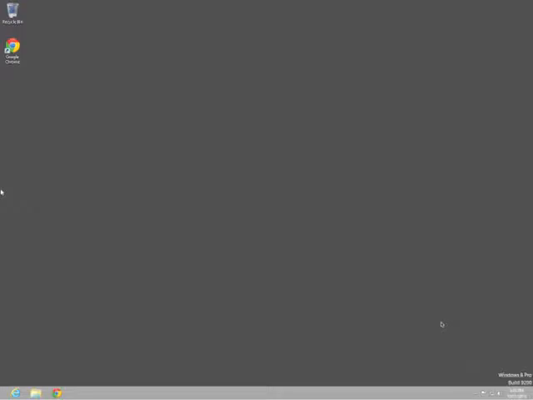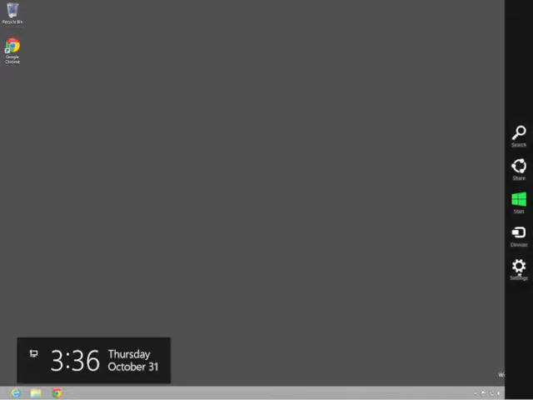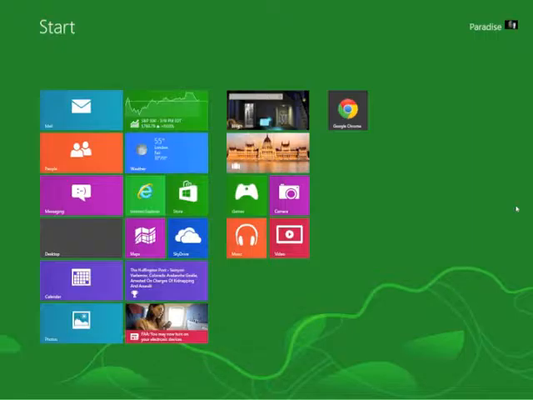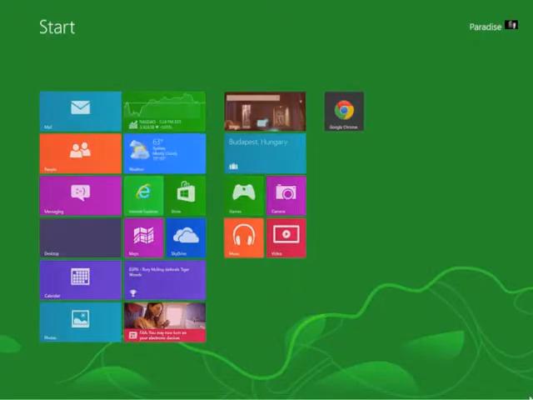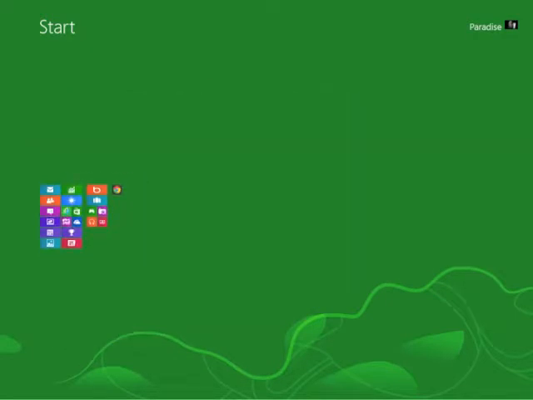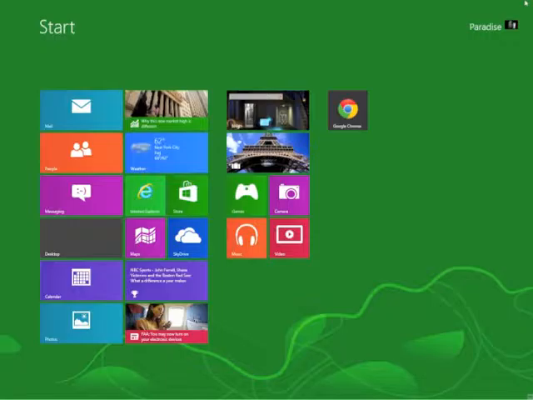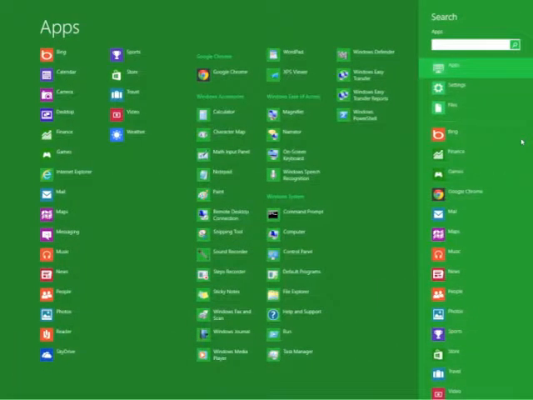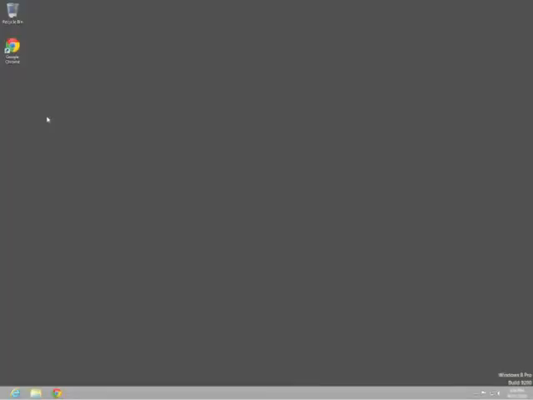The first thing we're going to do is disable the Metro UI, and for those of you who don't know what that is, let me just load up the start menu here. This is what actually comes up when you boot any Windows 8 machine. Most people are super annoyed by this. They don't want it, so they would rather see the desktop, which is more like Windows 7.